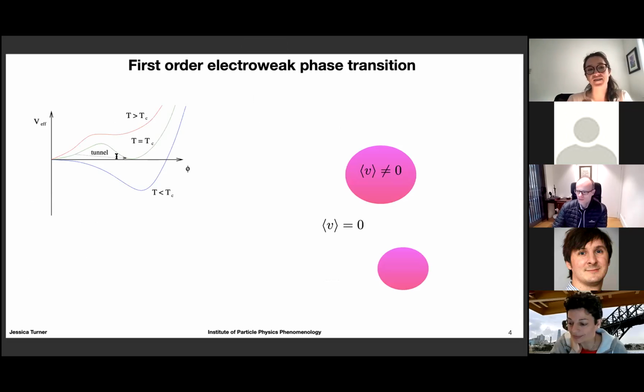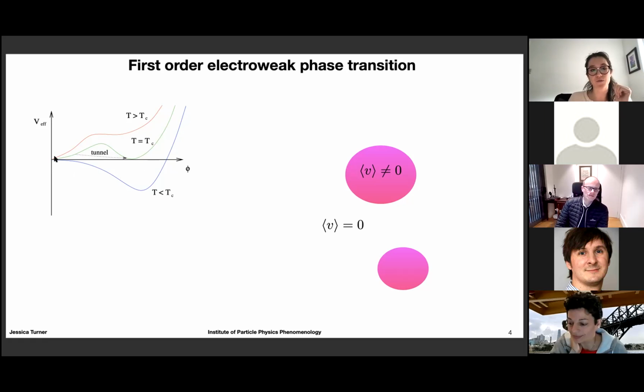So what do we mean by a phase transition? I'll be very, very brief with this because probably everybody knows it. But we have this Higgs, let's say a Higgs effective potential as a function of the field space for 3 different temperatures. At temperatures above the critical temperature, there's only a single minimum. However, as the universe expands and cools, the potential may develop a second minimum, which is degenerate with the minimum at the origin. This occurs at the critical temperature, and below that temperature, we can have a first order phase transition if there's some sort of thermal bump separating the false and the true vacuum.